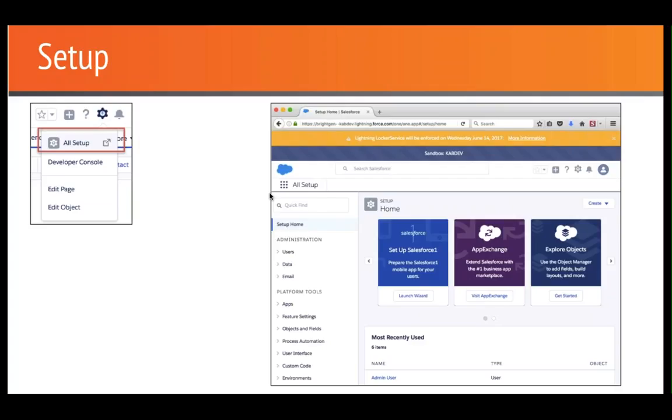So if you want to make a slight tweak to configuration, which is something that certainly we do at BrightGen quite a lot, there's no need now to remember where you are, remember to navigate back after you've made that setup change. Basically, you click the All Setup, that'll open a new window, and every time you click All Setup, it'll open you another new window. It won't reuse the same setup window, so that should certainly save us a bit of time and hopefully a few others.